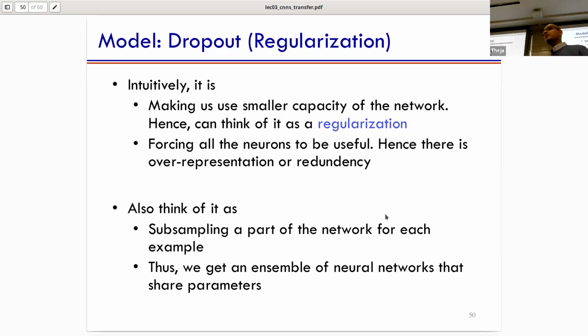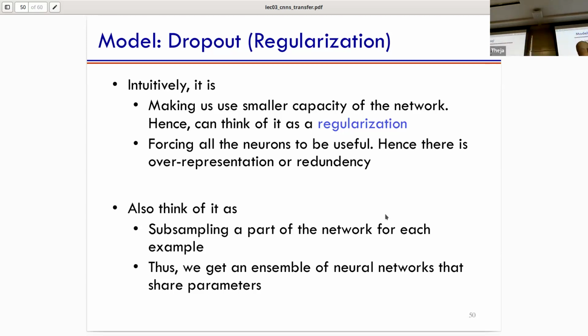And it's also forcing some redundancy. So it's making all the neurons useful. If one of the neurons is very critical for making the prediction, and I drop that neuron, you can't just fail, right? So at training time, you're trying to ensure that no neuron is extremely critical. So there is redundancy in the signal, and that's again a way to say that you're reducing capacity in the network. If there's redundancy, that means it's not going to be very rich. Every neuron is not going to be unique in some sense. Okay.